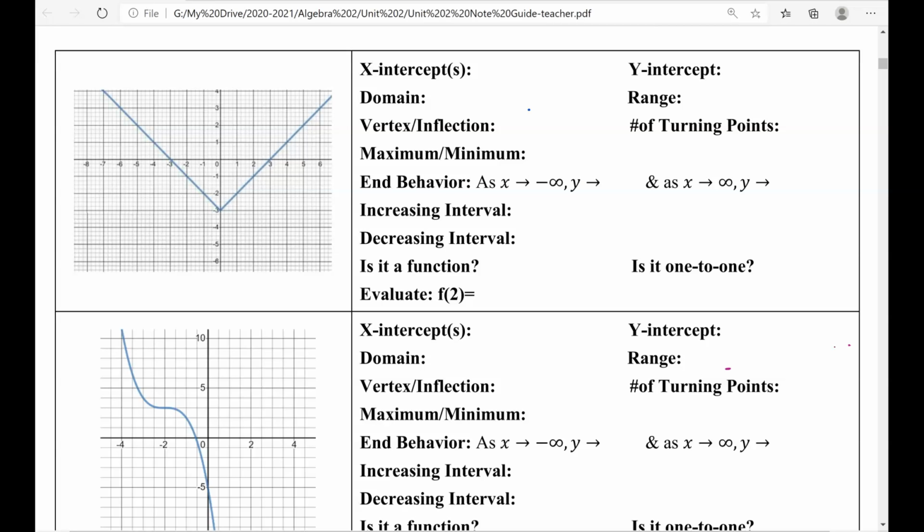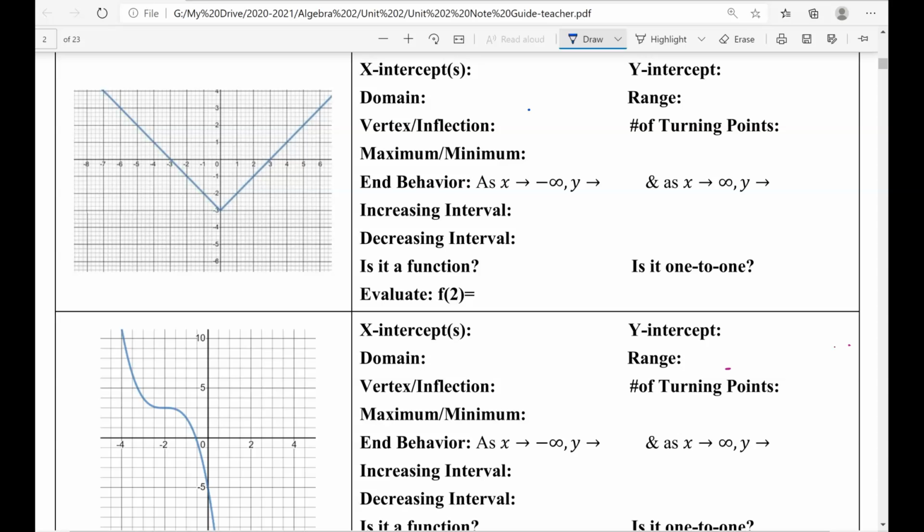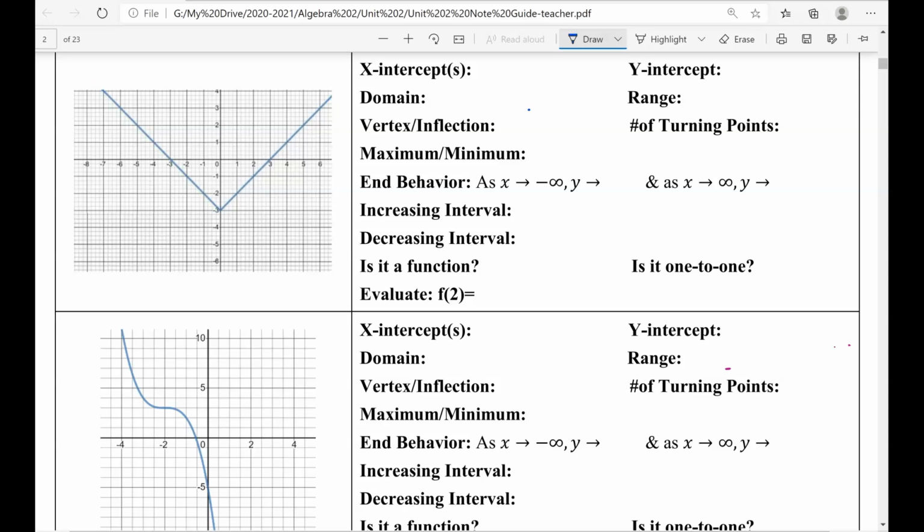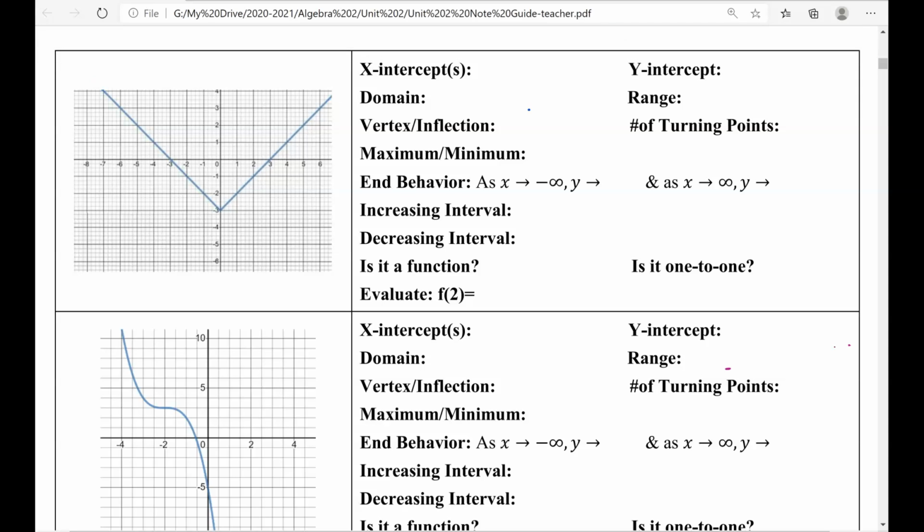Now I just want to give you a heads up. Can you guys see on the endpoints when we don't have any closed dots or anything like that? That means it goes on forever, okay? In the case when you see ends with dots, such as a closed dot, which we talked about being inclusive, or an open dot, meaning not inclusive, then the ends do not go forever. So when you see that the endpoints don't have anything, always assume that the endpoints go on forever.